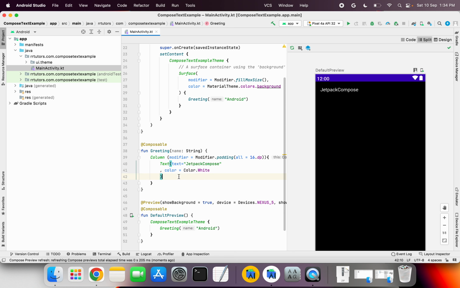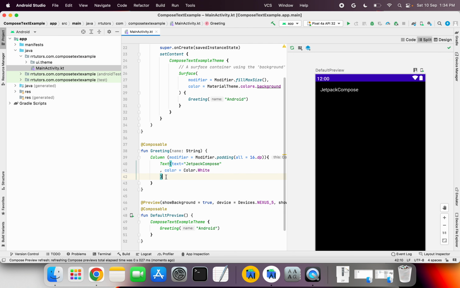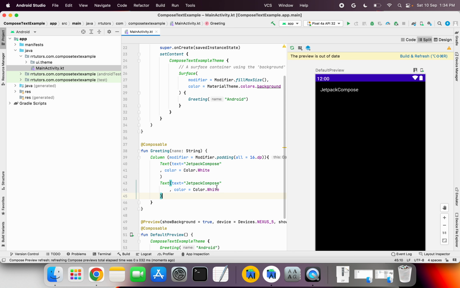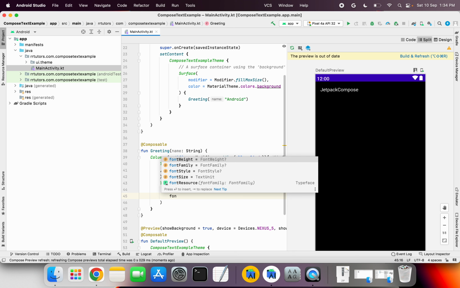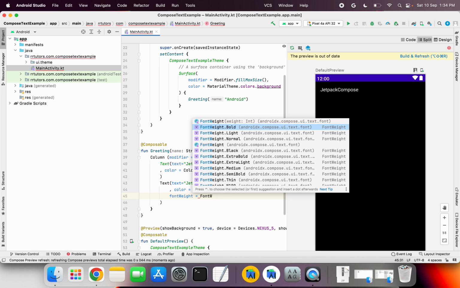Let's say we want to make the text bold. How do we apply this? The fontWeight property is there, so we add FontWeight.Bold.